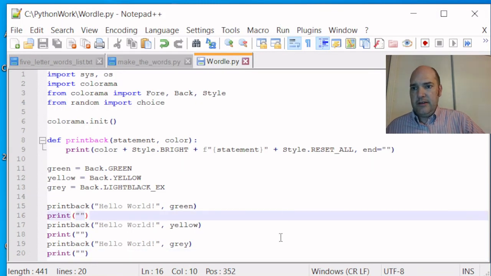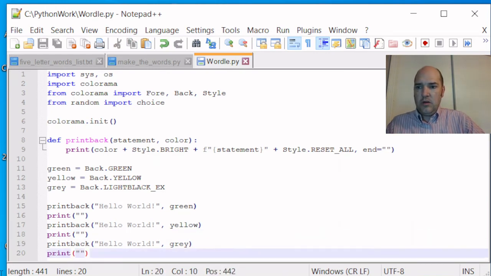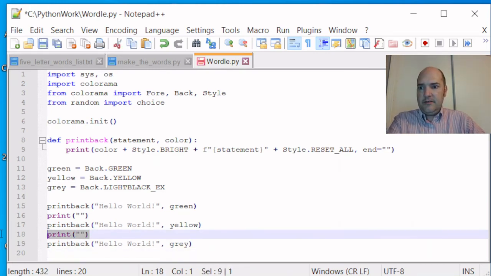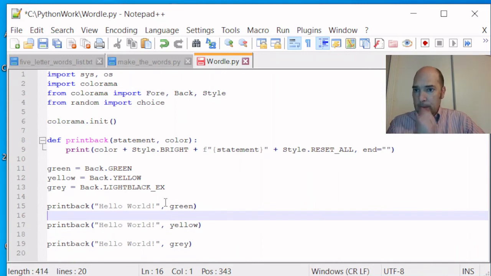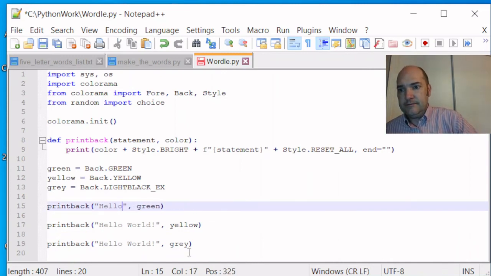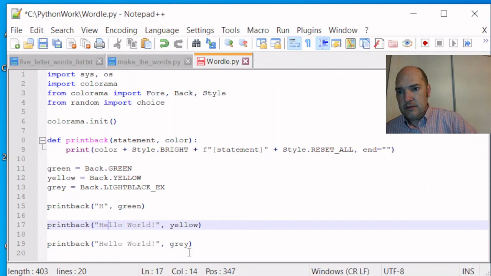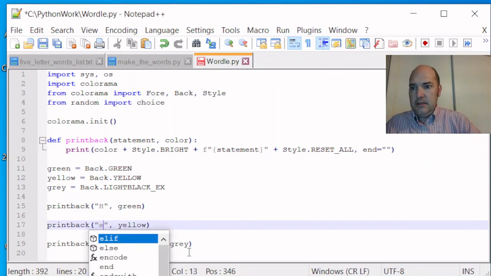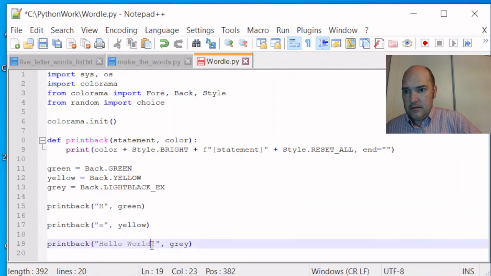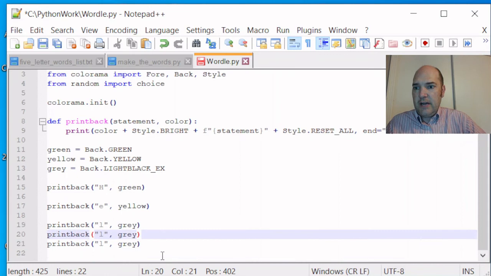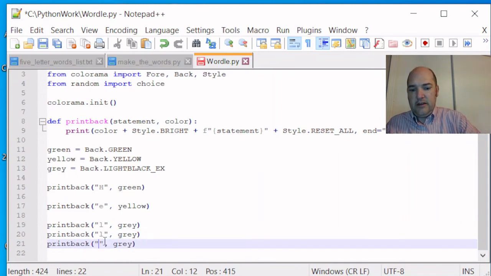So if we go back here, we'll get rid of the spaces in between, and we'll say H, E, L, and we'll copy this, so another L, and we'll copy one more and make it an O, and we'll color that one green again.